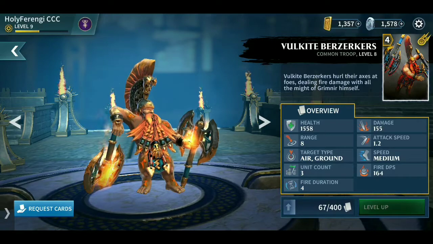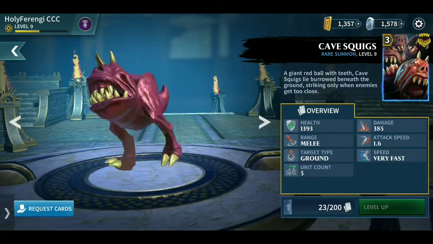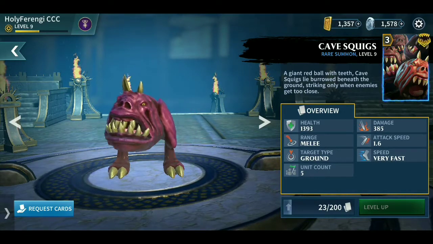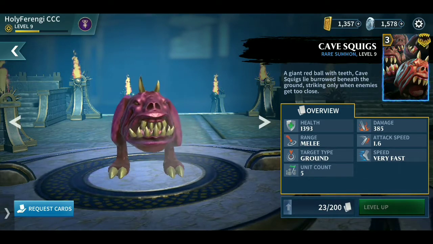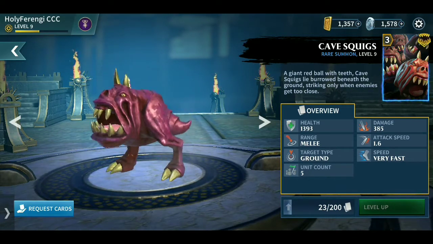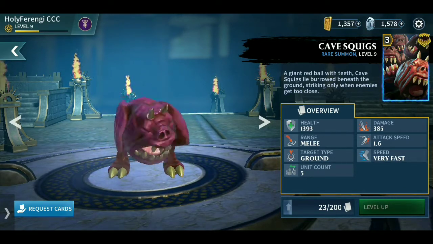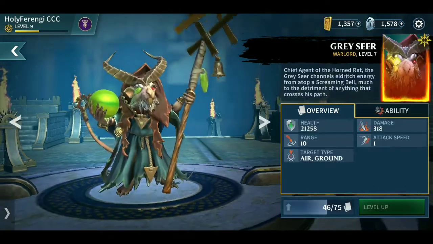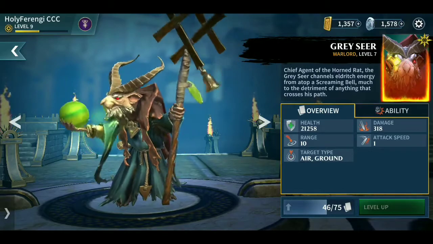And all right, cave squigs, same as the skeletons. You can place them everywhere on the map, but they only come up when enemy units approach them. So you place them on the battlefield, they wait there, and when enemy units come, then they pop out of the ground and start attacking, which is very nice. So, okay, this is my Warband. Now that you have a little bit better idea, you know what you're gonna see next.